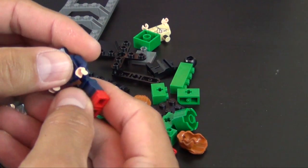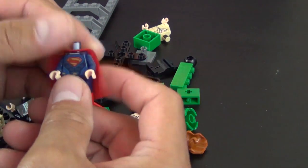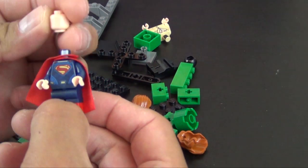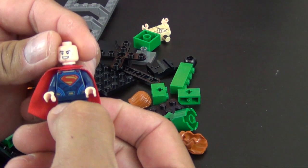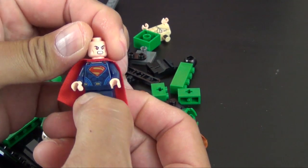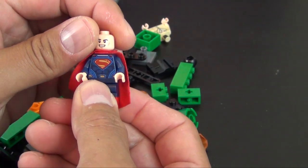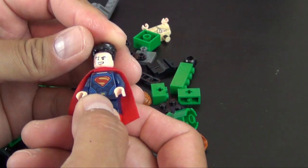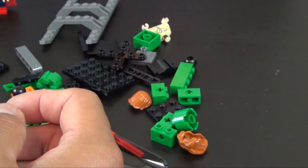So, we've got Superman. Start with him. Has the red cloth cape on. Head, there's the right head. So he's got a double printed face. You see he's kind of got the angry smirk or angry grin. And the other side is the very angry grin with the red eyes, so he's shooting his lasers out of his eyes. That's the regular face. We'll go ahead and use that one. So there's Superman. Put him off to the side.